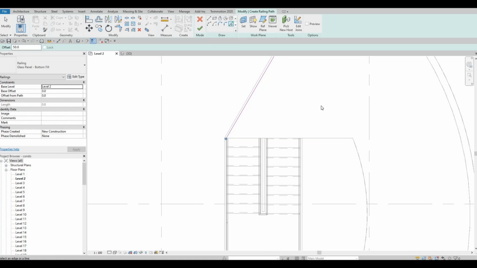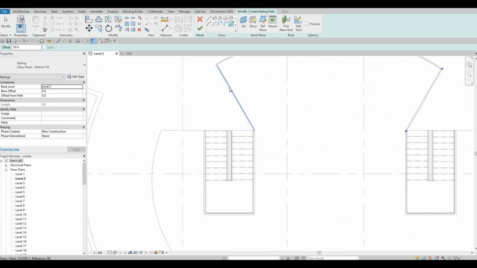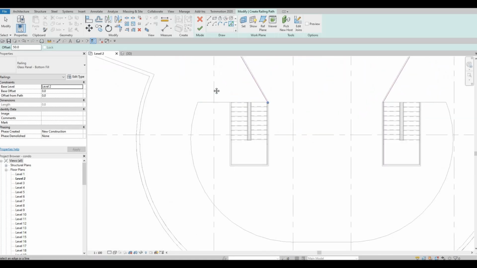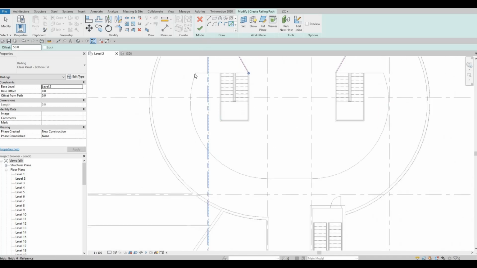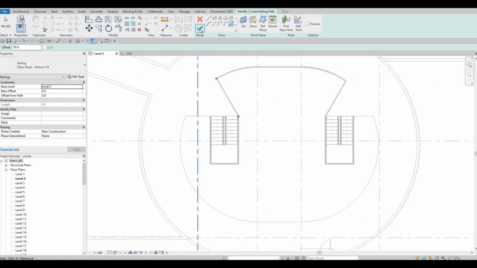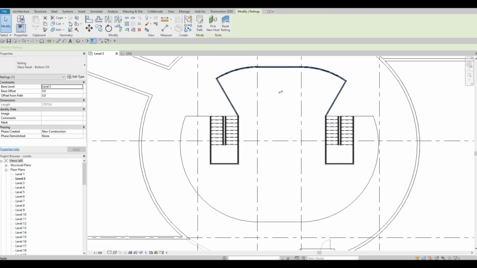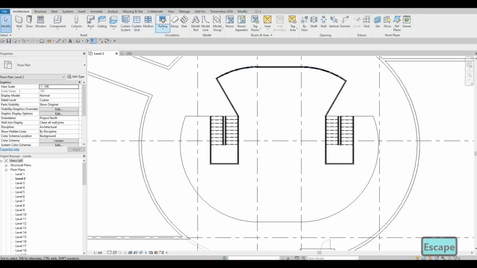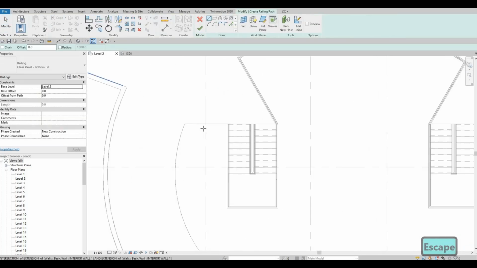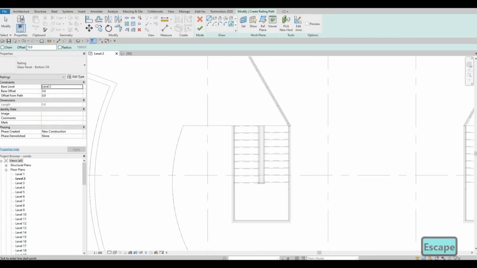And then we could just clean that up later on. So here we're just gonna click finish on that and then click on railing again and then same 50.